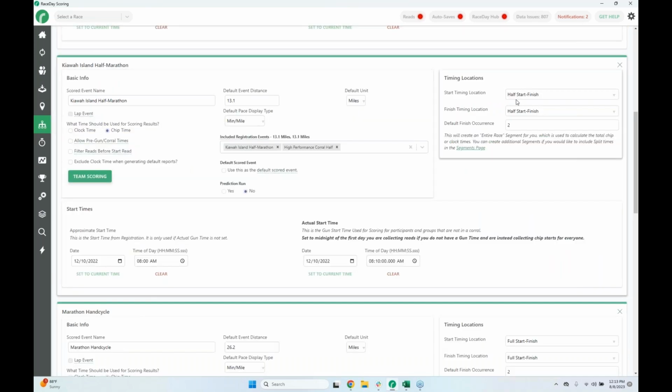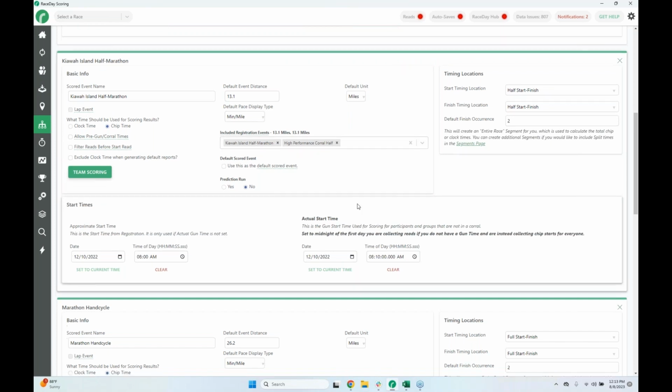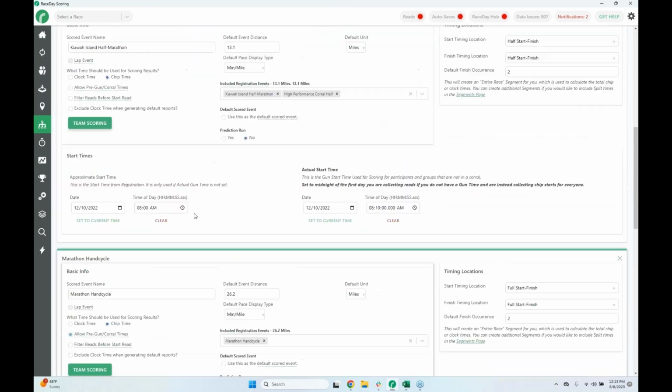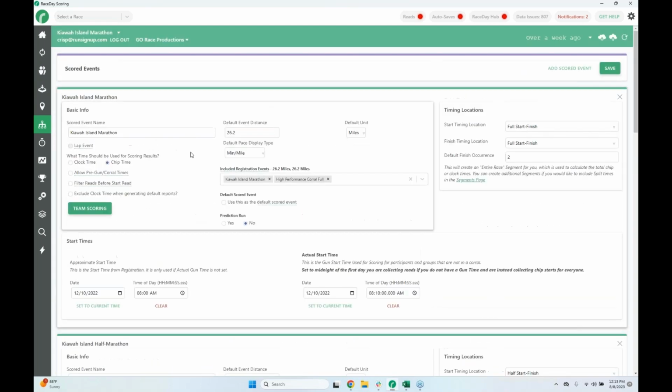Now, how does this work? We go into scored events. You can see for the half marathon, we have half start finish occurrence 2. And the registration events are the half marathon and the high performance half marathon. The full must be right above it. Sorry, I must scroll down. The full is the full start finish to full start finish 2, and only uses the full and the high performance.